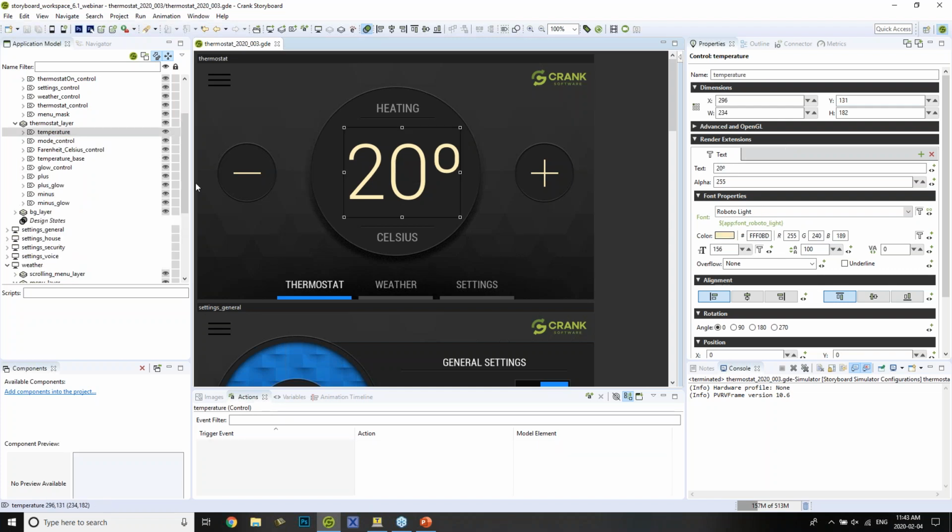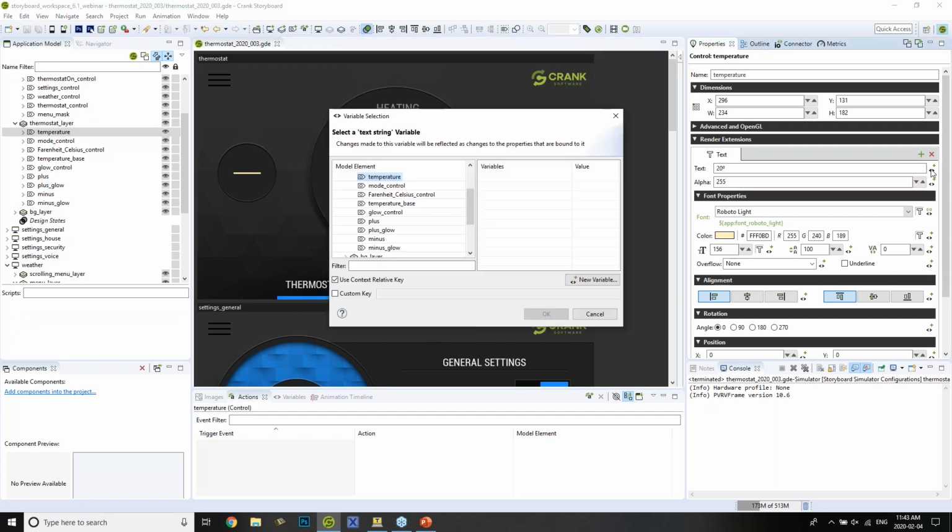As you'll see here, perhaps we wanted to update this value on the thermostat screen. For every time the user hit the plus or minus buttons, we could increment or decrement this value. Right now, it's simply text on the screen, but I can actually go ahead and bind what's called a storyboard variable to that. And this variable is something that if we update it, whether it comes from an animation or in Lua script, any references that are attached to it will also update. So if you see here in the right panel, my text field is static text, but this angled braces plus icon allows me to create this dynamic binding to it.